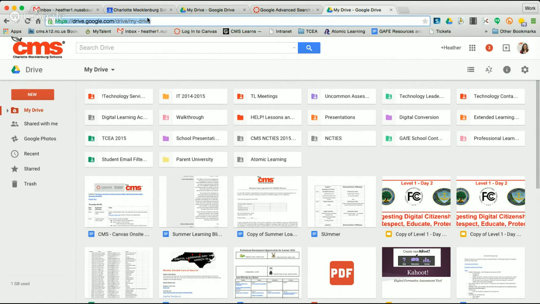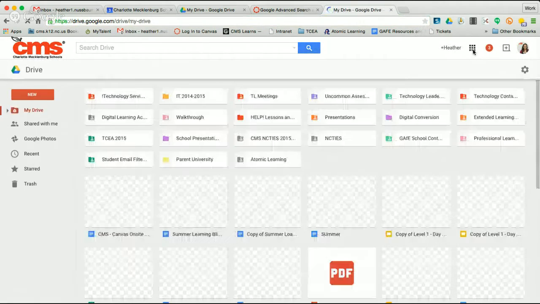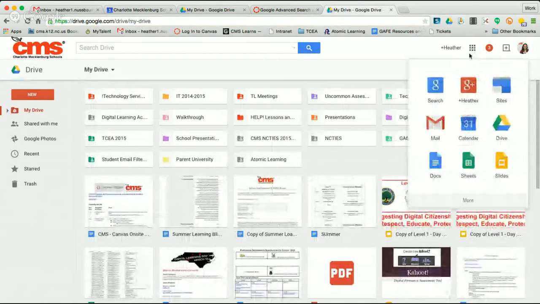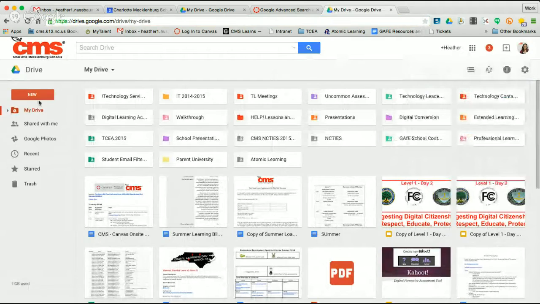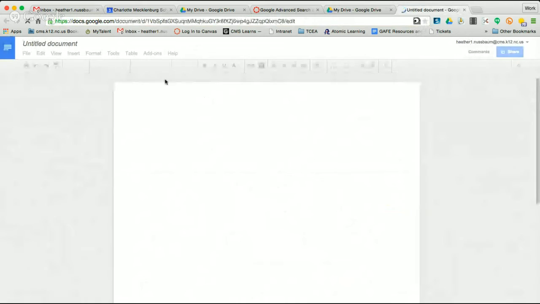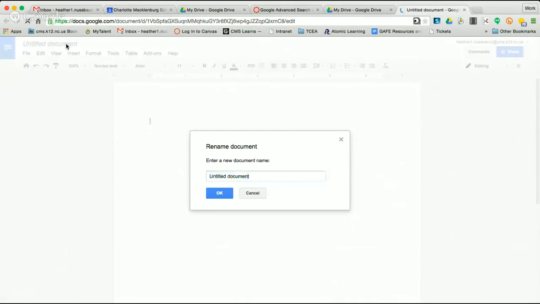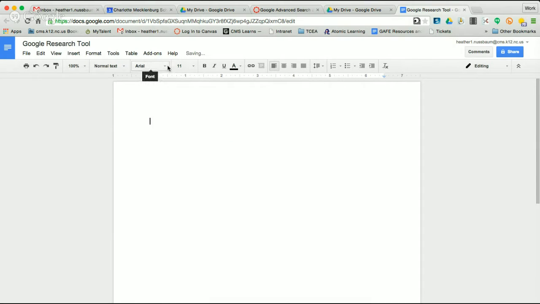So what I did is I went to my Google Drive. I went to drive.google.com. Of course, if you're logged in, you can click your little array over here and go into Drive as well. Either way, I'm going to open up a new document just to show you guys how this works. Once you're in your new document, of course, you can rename it. I always try to get people in the habit of renaming things. Otherwise, you'll have a million untitled documents in your Drive, and that drives me crazy. With a personality like me, you'll also want to name them. So I named it Google Research Tool.